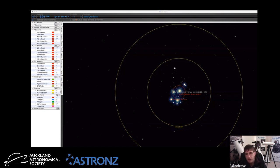If you find the Southern Cross, go above that into this part of the Milky Way here. It's full of clusters. You're going to hit someone. Get a program like Stellarium or Starry Night, so you can work out what you're actually looking at. And then later in the evening, as Scorpius is rising and the winter Milky Way is rising, you go down below the Southern Cross into the clusters down this way. Again, another very rich part of the sky.